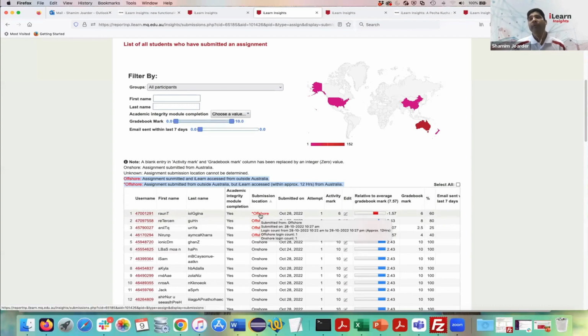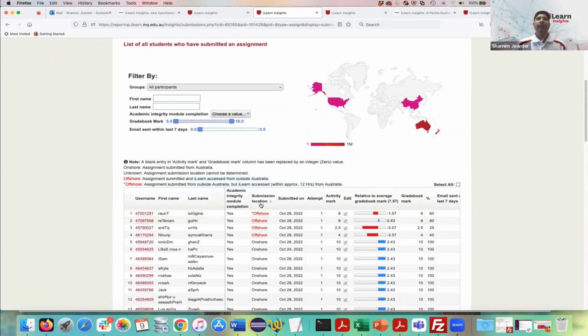For example, if the student is using a VPN, that will show Australia, right? Or it might show outside Australia, a different IP address. So there is a judgment that the unit convener needs to make. But to some extent, they will get an idea of which students are submitting assignments from offshore.